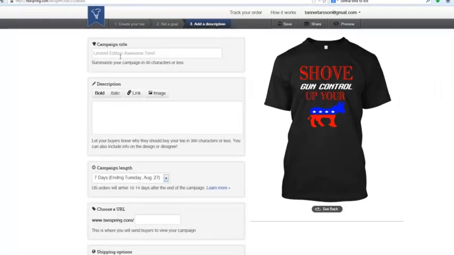Now it's time to create your offer page. All right, so we're creating our offer now. Our shirt's still here for us to see it. First thing is our campaign title. All right, 40 characters or less. So my shirt is going to be called Shove It. And then I'm going to add in scarcity. I'm going to dash, and then I'm going to say 7 days only. I'm going to caps it all. Days only. Okay? There's my first bit of scarcity.